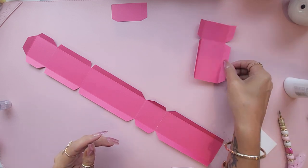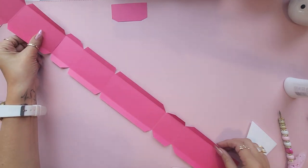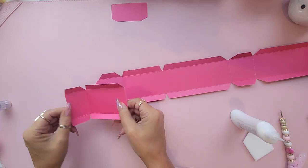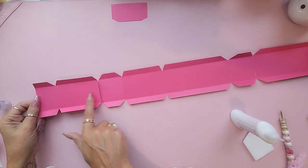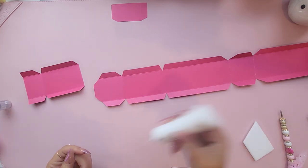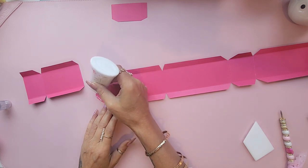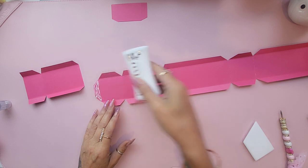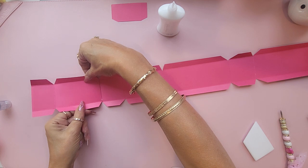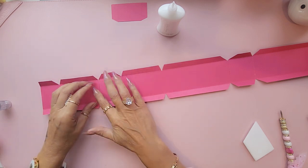Right, so you've got one piece left, which is this piece, and we are going to attach this to the top. Okay, so let me just move it along. So we're going to make sure that the small piece is sat at the top. Okay, so this larger piece here is what needs to be adhered to this flap here. All right, so we're just going to get some of my glue. Just going to run a bead around there. And we are going to line that up, and stick it down.